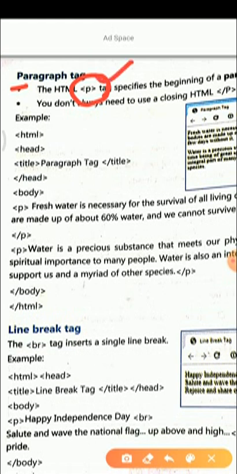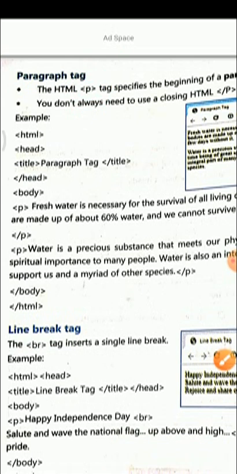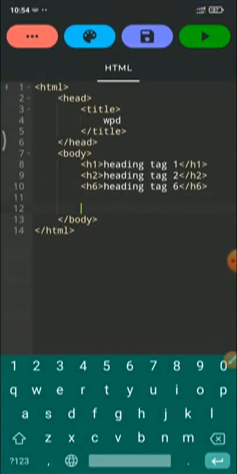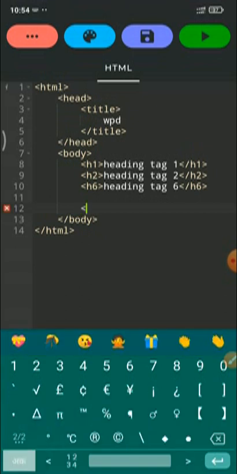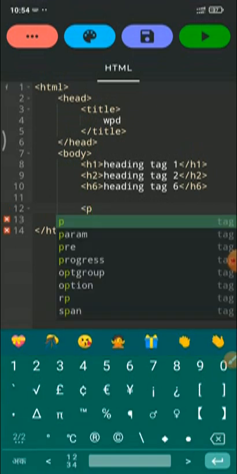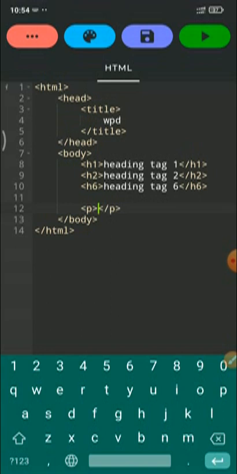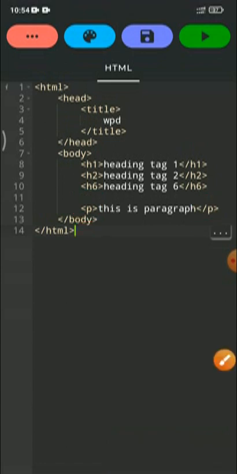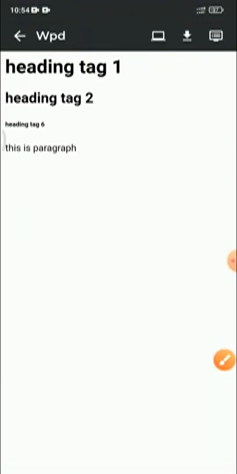Okay, so whenever you want to take a paragraph, you can have a P tag. Let's have an example here. Angle bracket, then P, angle bracket close, and now I will type here, this is paragraph. Okay, so this is a paragraph. Now, my friend, please see opening P tag and closing P tag, it's a must because it is a pair tag. I am running the code and see the magic.